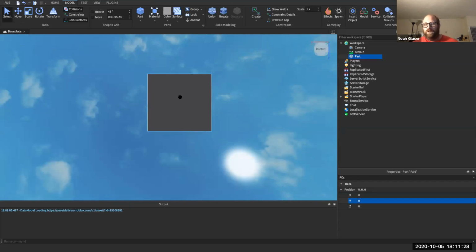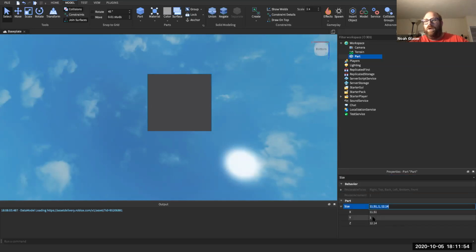Roblox also uses an imaginary length called studs. I was reading on a forum that about 10 inches in the real world is one stud, but I'm not 100% sure. We positioned our part at 0, 0, 0, and I don't do this with kids, but you can also exactly size your part. Right now it's 1 stud high, but I want my part to be 20 by 20.